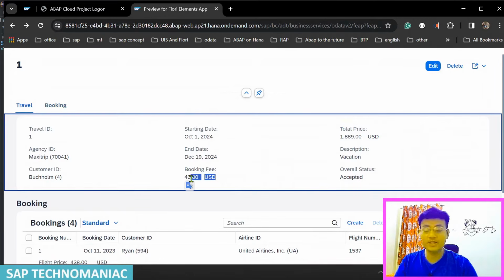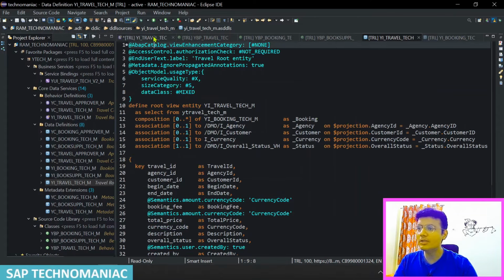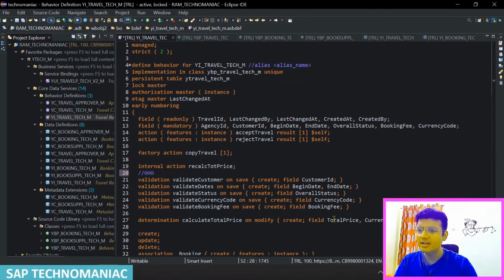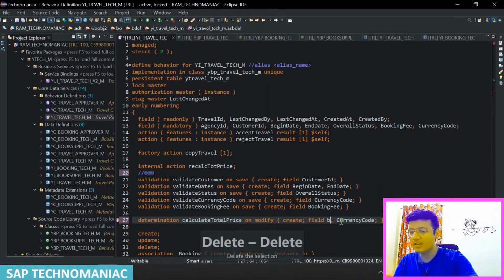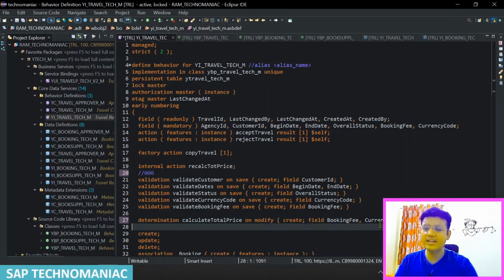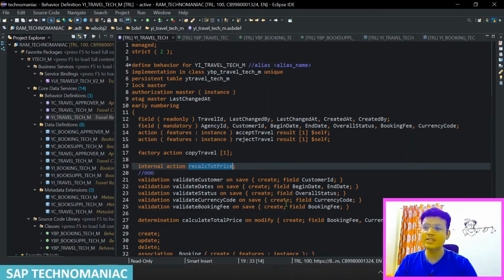This will have the booking fee as well. So that is what we have to do here. We have to make a little modification in this determination. For the travel, instead of total price, it should be booking fee. I tried to search for it, okay, we were having the booking fee, but I didn't find it at that time. Let me do Control F3. Whenever the booking fee field gets changed, calculate total price will be triggered. Let me Control-click, and this calculate total price will call the recalculate total price, and for the recalculate total price we will obviously have to write the code.